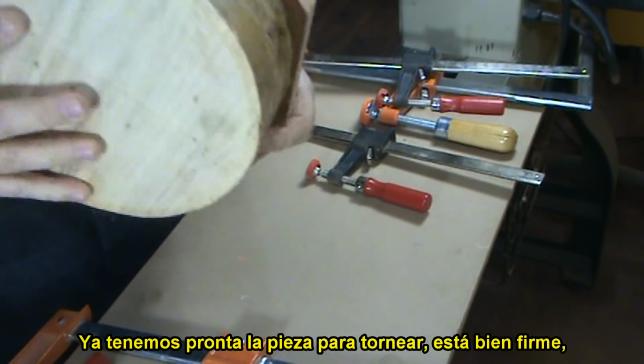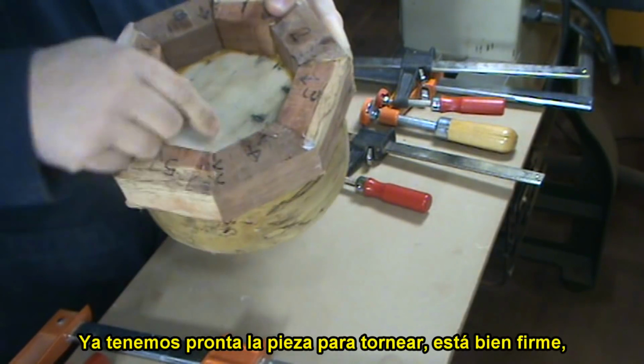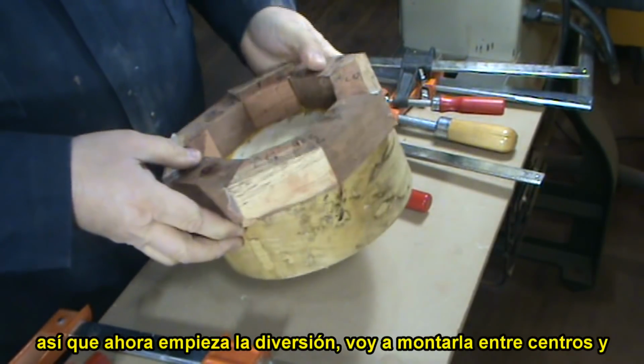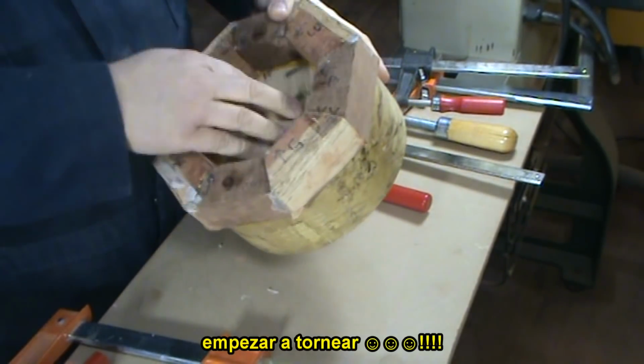There we have the piece. It's pretty sturdy. The glue is well dry. It has been drying for a long time. So now comes the fun part, which is to mount it on the lathe and to work it out.